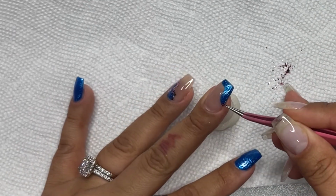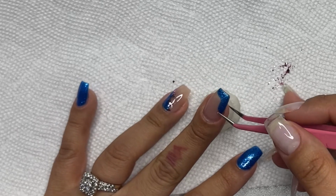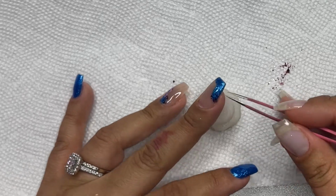All right, so now we're going to do the same thing on the middle finger. Again, we're going to trace that swirly part and fill in the space.